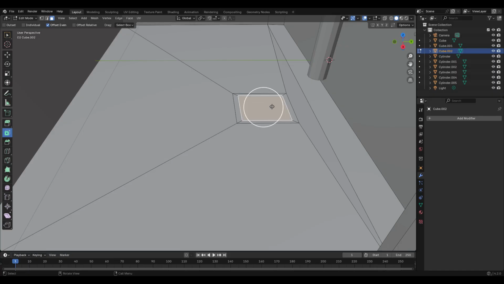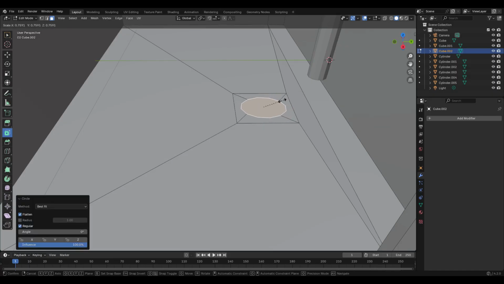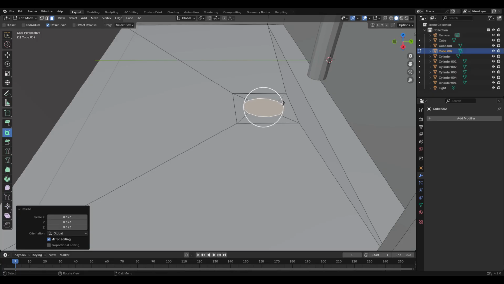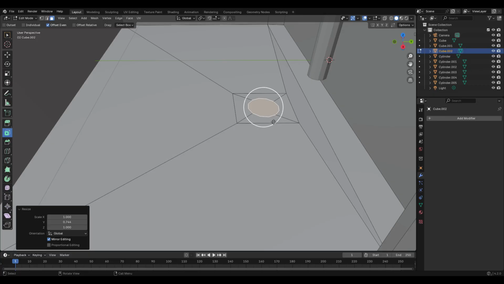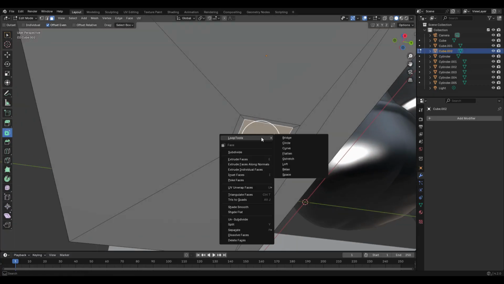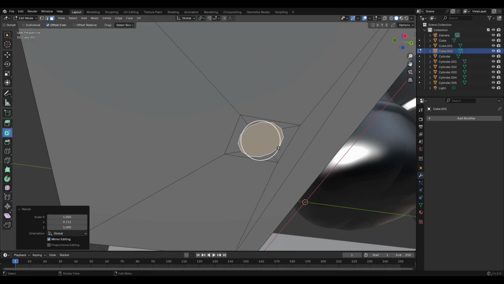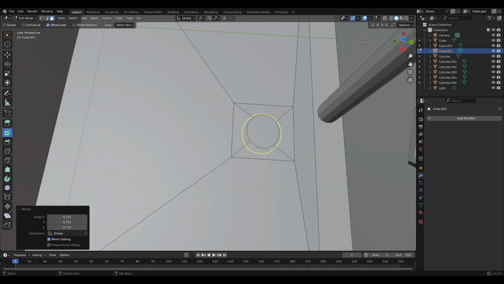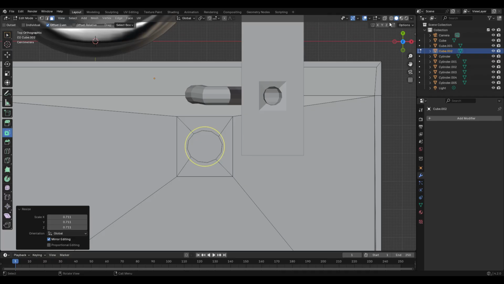And now we're going to go circle. S to scale. S on the X, Y. Scale that more around. Here, we're going to go loop tool, circle, S on the Y, S to bring it down. And now we go up here, get our X-ray turned on.